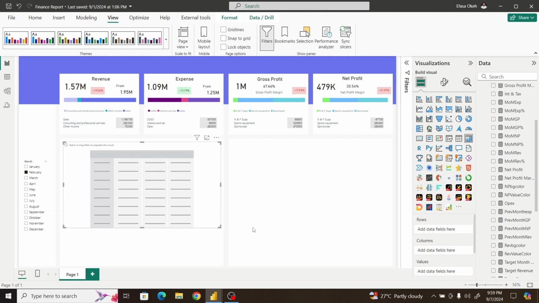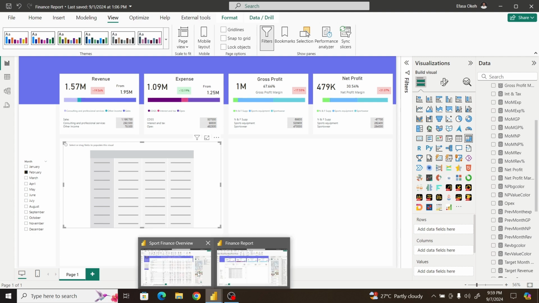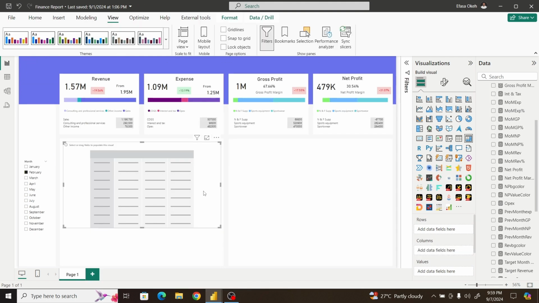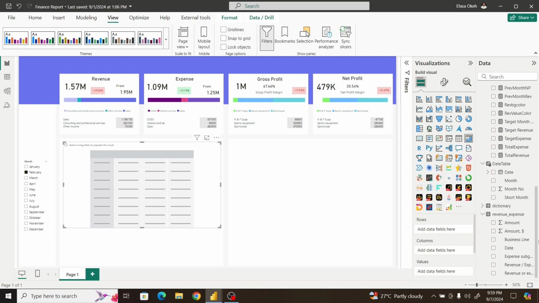So what we need is, we already have sources of revenue. So if you come to what we have here, we have the different sources of revenue. So we want to see across the three business lines, the sources of revenue, what was our quarter to quarter performance. That's what we actually want to see. So to do that now, just navigate here. First thing we need is actually the business line. I'll select the business line, I'll drop it on the row.